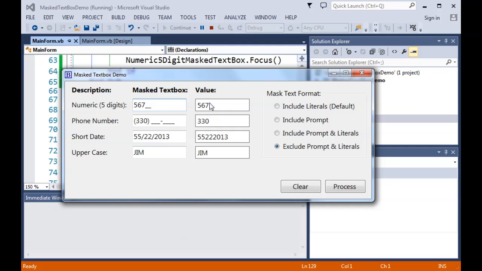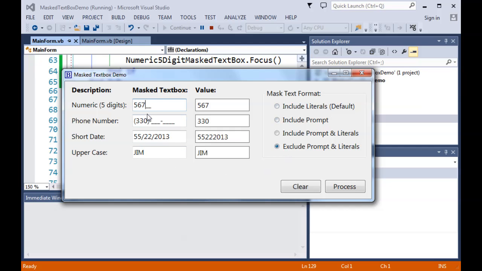Now once again, you can see the values that came across are not fully complete. Maybe we had range checking for this. Maybe we were going to require exactly 5 digits to come across. In this case, it didn't get all 5. We didn't get all the phone number filled in, and our date is definitely not correct on that. We did get uppercase as it came across, and we had it limited to 5 characters, but it did nothing other than limit our characters and force us to uppercase.